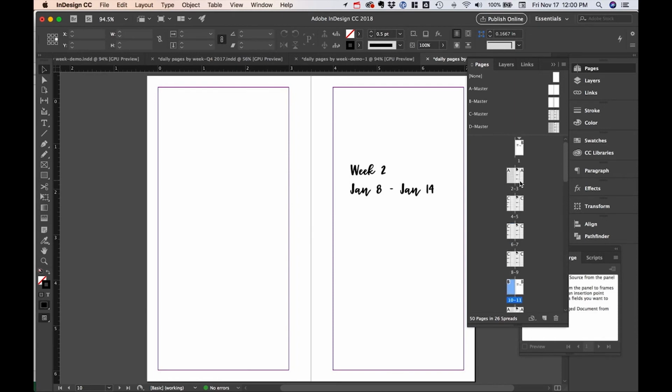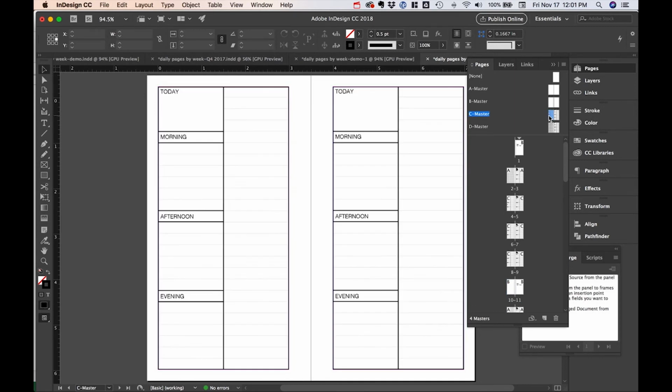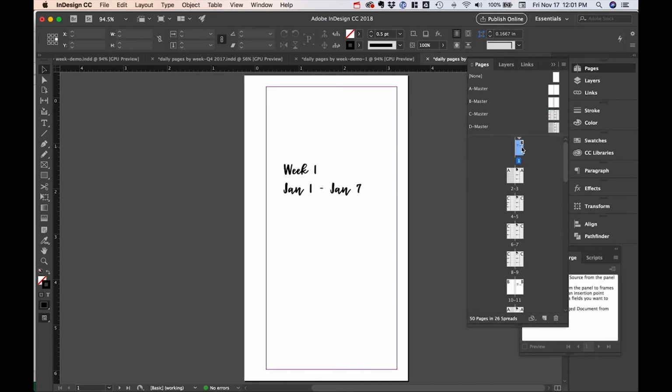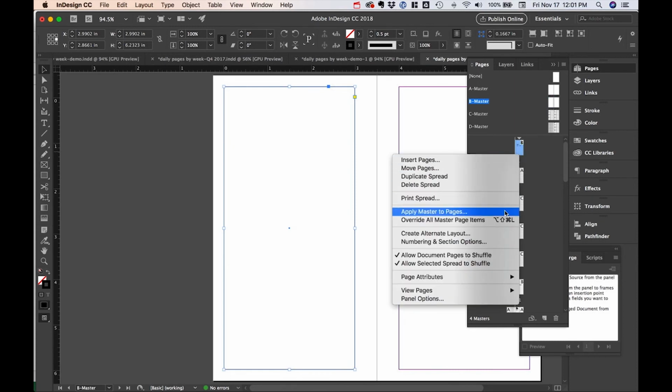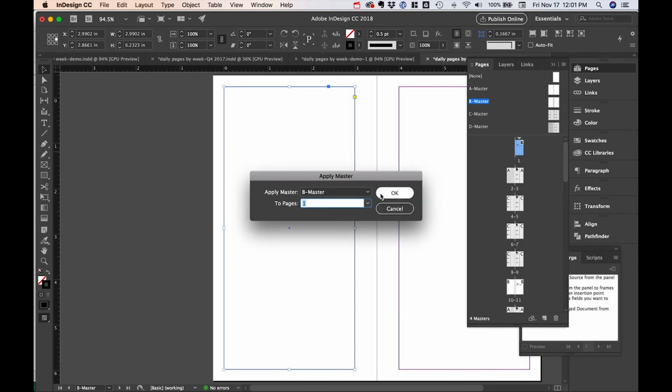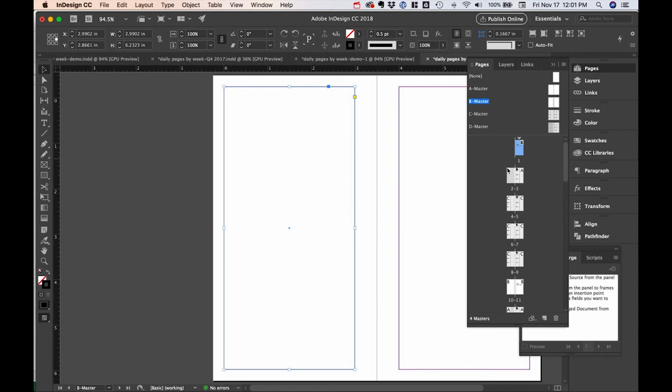So the other thing I wanted to show you before we're done is that I actually did use the master pages to set this up. It does make it a lot easier because you don't have to copy and paste everything from day to day, or you can basically just set one and forget it. So this page here, you can tell it's B master, which has the box all the way around the edge. So I don't have to copy and paste that to every single page. I just put it on the master pages. Then I can come to the page, apply master, and tell it I want it to be B. Click OK, and B is applied.